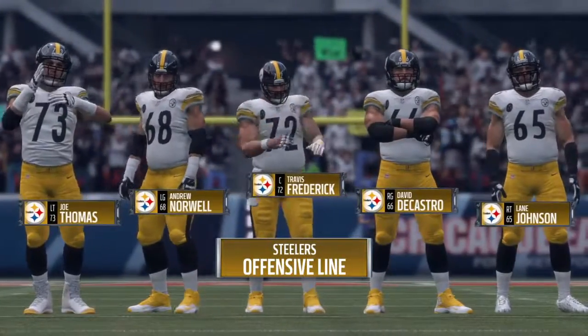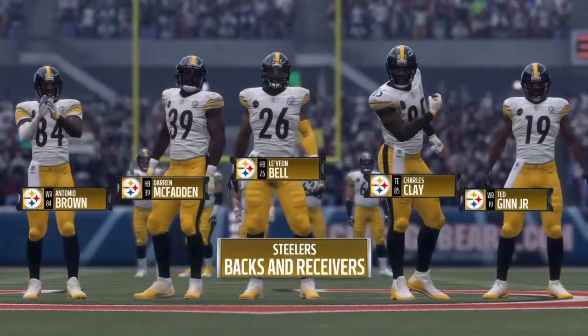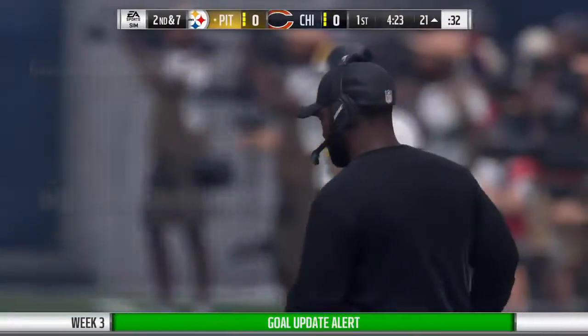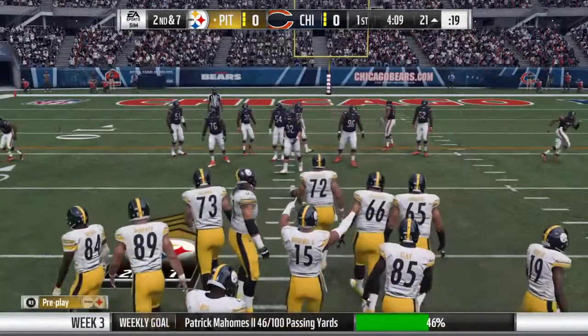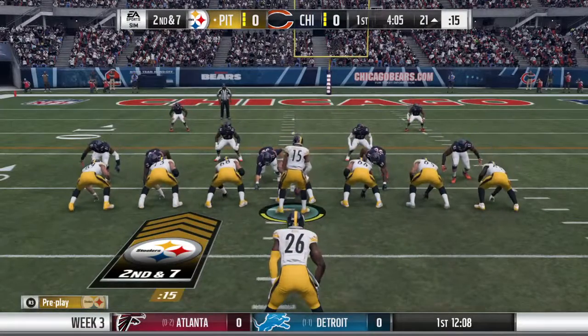And let's take a look at the Steeler offense. Pittsburgh has long prided itself on being a defense-first team, but if you look at the last 3, 4, 5 seasons, it's been their offense that's led them. In 2016, they were 7th overall in total offense, and they can hit you through the air, on the ground. No matter what they do, they're hard to prepare for.